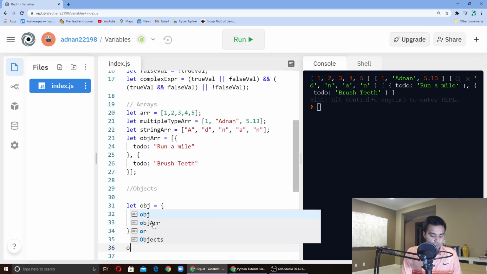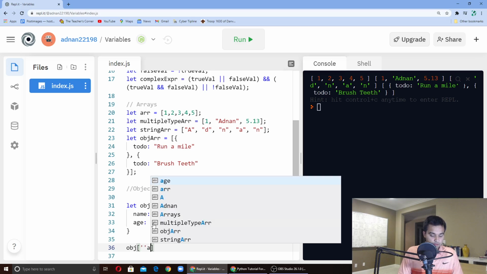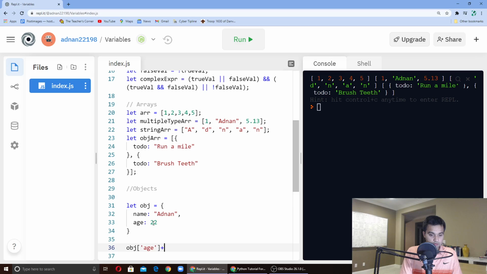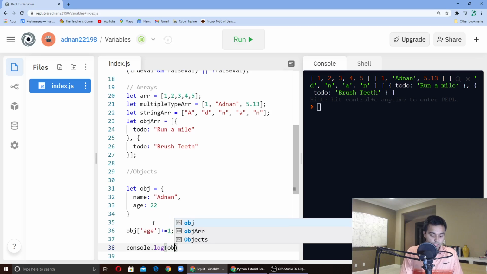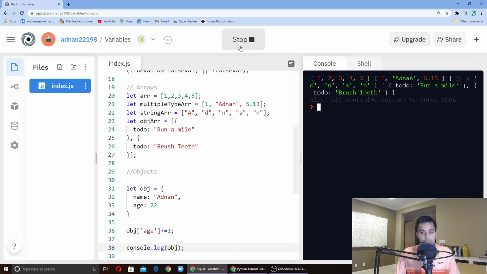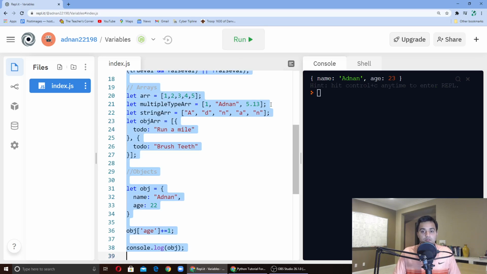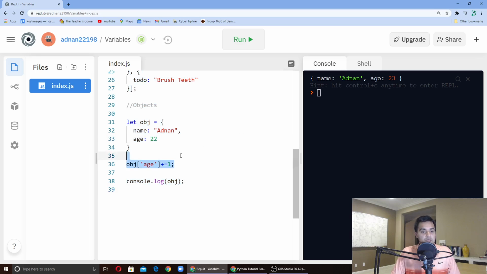So I can say obj age plus equals 1, and then console.log obj. Let's print that. What happened? This happens sometimes, the repl just crashes. Yeah, all right, good. Again, I'm going to expand this more. I'm not going to make a whole dedicated methodology for this section; we'll make a video for that.